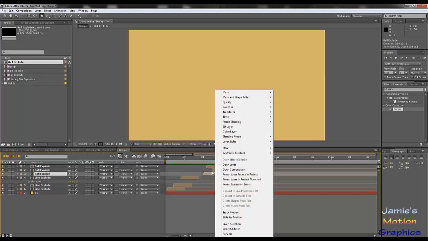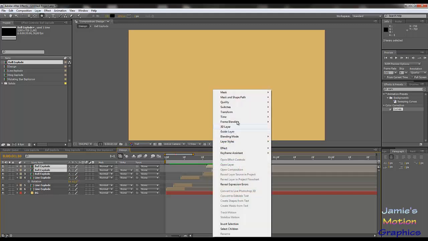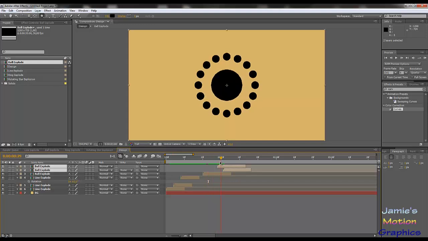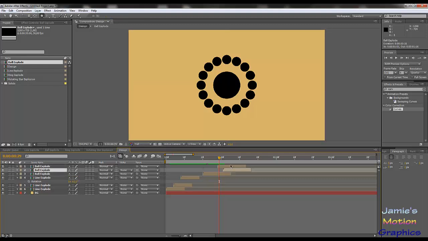I don't know. Let's set all of them to 50%. I don't know if it will accept multiples, but I'm assuming it does. It will. Okay. So instead of making 3 separate explosions, let's make one big explosion. So once these balls actually form, so here we go. Then we can see the balls. That's kind of what I wanted.